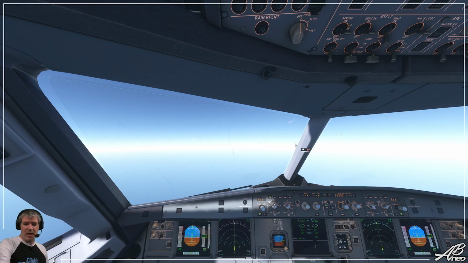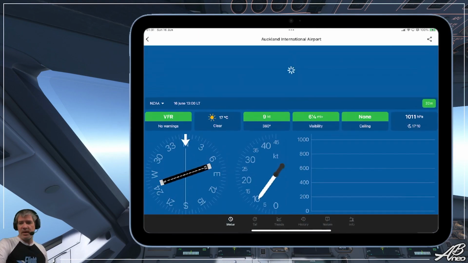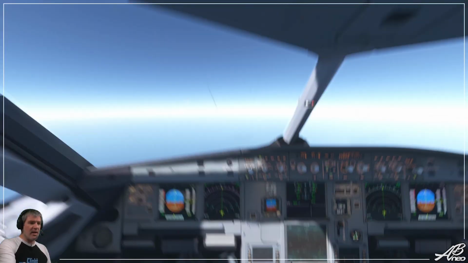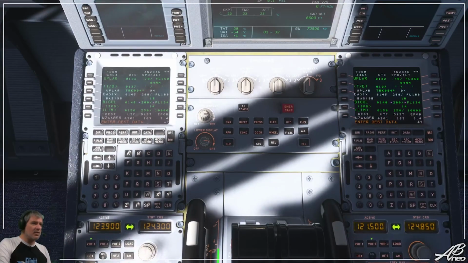Anyway, we'll just check the weather in Auckland. At present, we have got a 9-knot crosswind coming from 360 degrees. Temperature is 17 centigrade and QNH is 1011. So it might be a bit of a crosswind landing as we come in. But we do need to put that information into our MCDU.